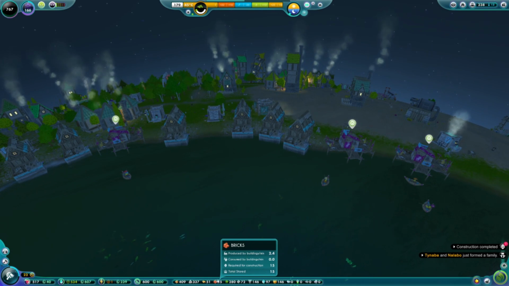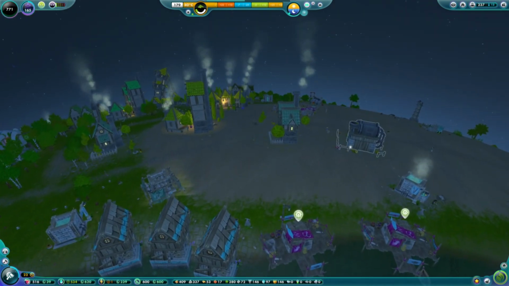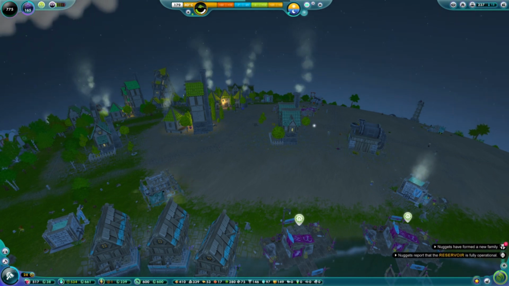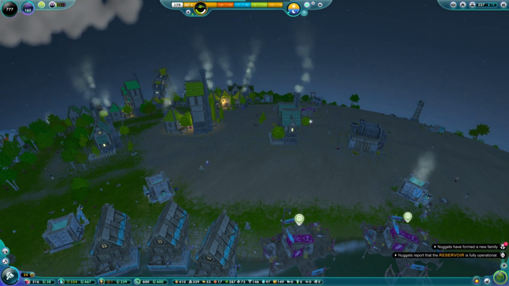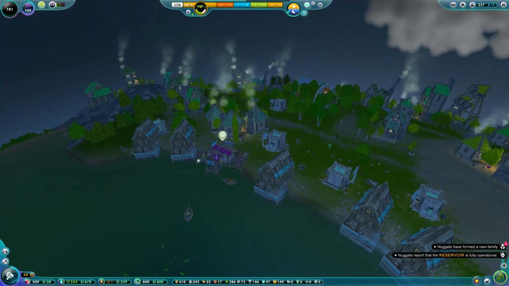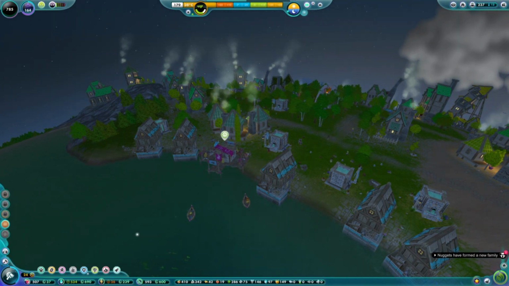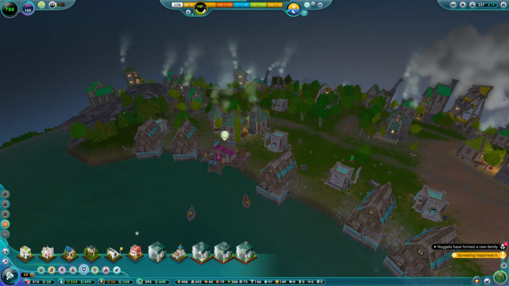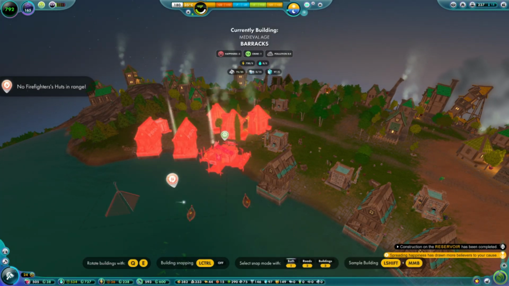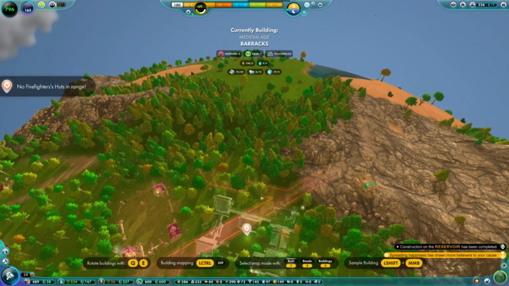Okay, how are we doing? We need 15 bricks. Oh good, that's exactly what we have. Our reservoirs are bouncing back. I think I am going to put down another hospital. And we did unlock the barracks. So I might want to put one of those down too. You can put down 4 barracks. And I'm going to put it way over here.